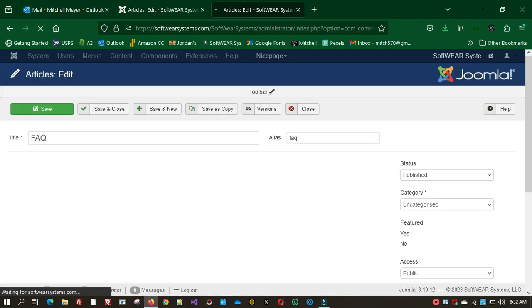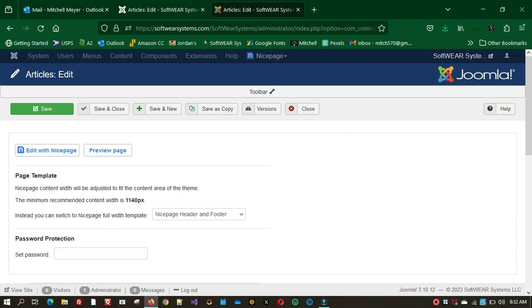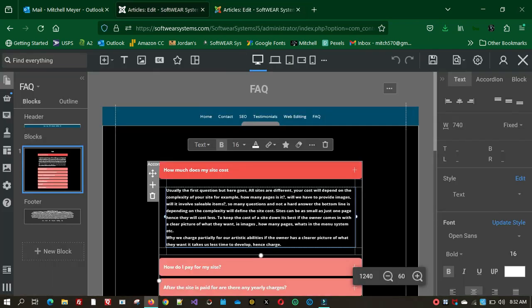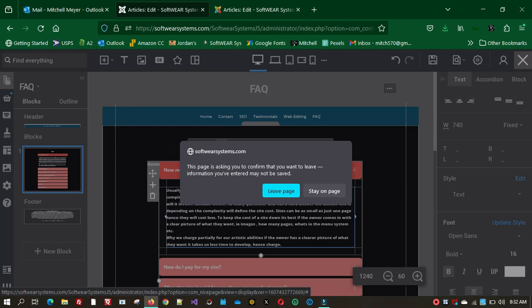And here's what'll happen. Oh, not on this one. I didn't make a change. Let me make a change here. Let's put a space in there. Exit out without saving. And here's what it's going to show. This is very important. What it's telling you right now is you have made a change and you didn't save it. Do you want to stay in the page and save it or leave it and go back? If you click leave page, which is what you want to do if you've made a mistake and can't back out of it, it won't save what you just did that made it wonky.